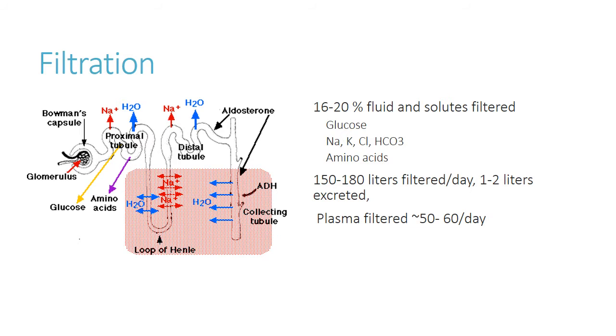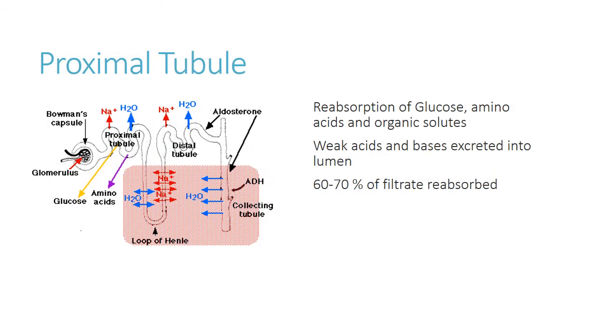So think about these pathophys things as we go forward, because diabetes is going to be super intrinsic to talking about hypertension, as they usually exist alongside one another in a lot of cases, and so that'll be really important. So anyway, we know the proximal tubule is really good for reabsorbing glucose, amino acids, and a lot of organic solutes. There are a lot of transporters there responsible for things like uric acid reabsorption, and excretion of certain drugs and other substances into the tubules. About 60 to 70% of the filtrate itself gets reabsorbed here.